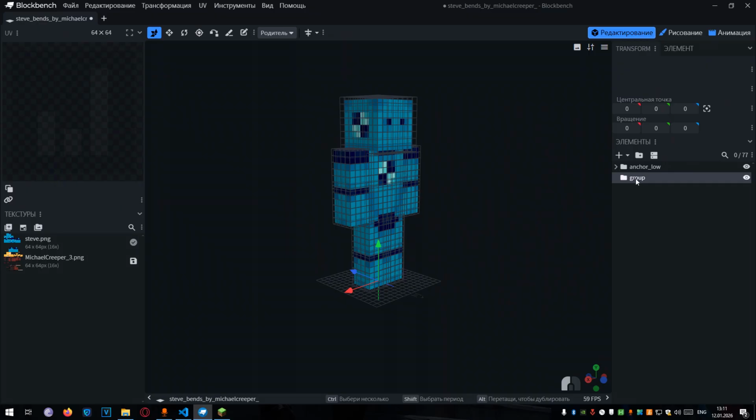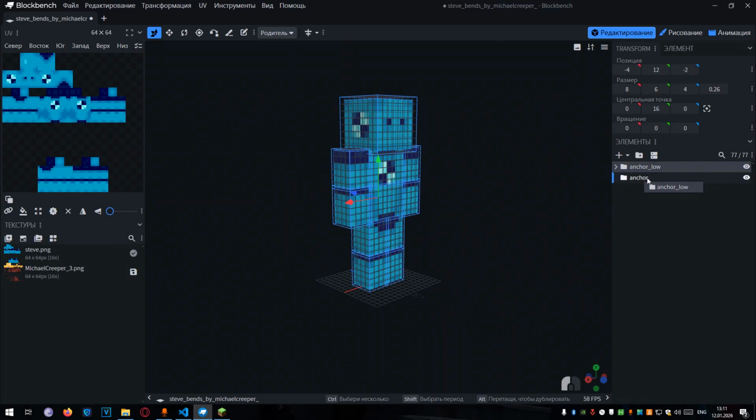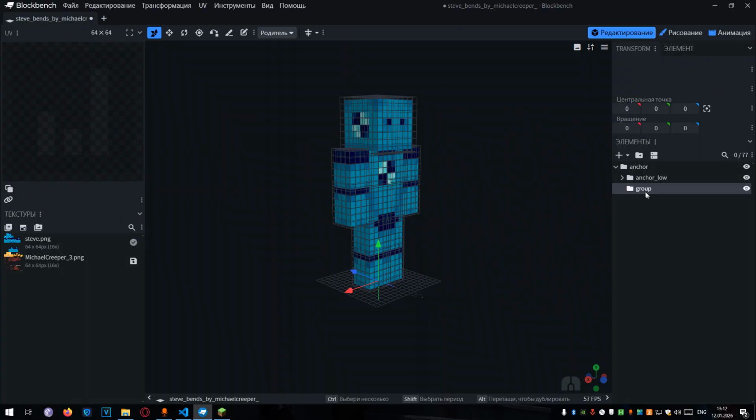Then add another group, anchor, and put anchor low under anchor. So under anchor group you need to create another group, another bone, another folder, and call it something like locator left arm.